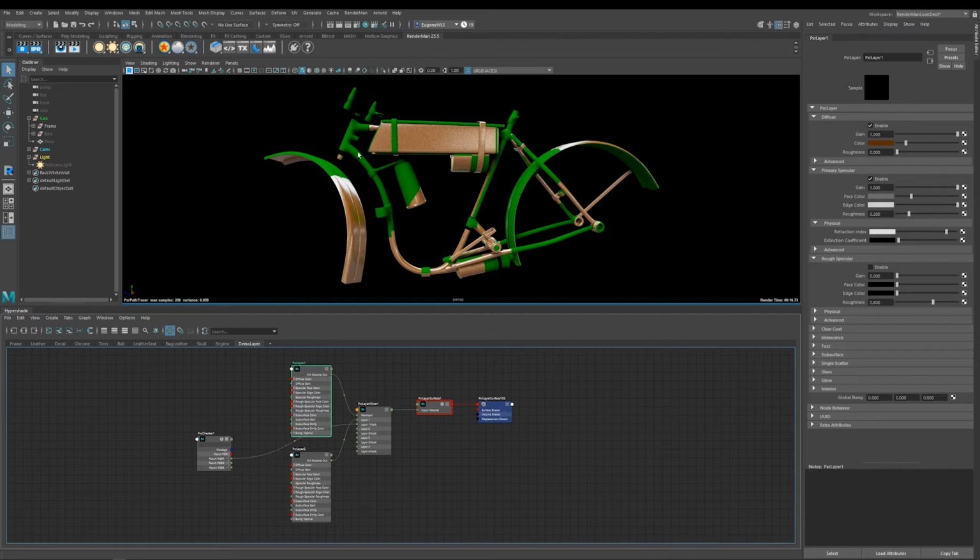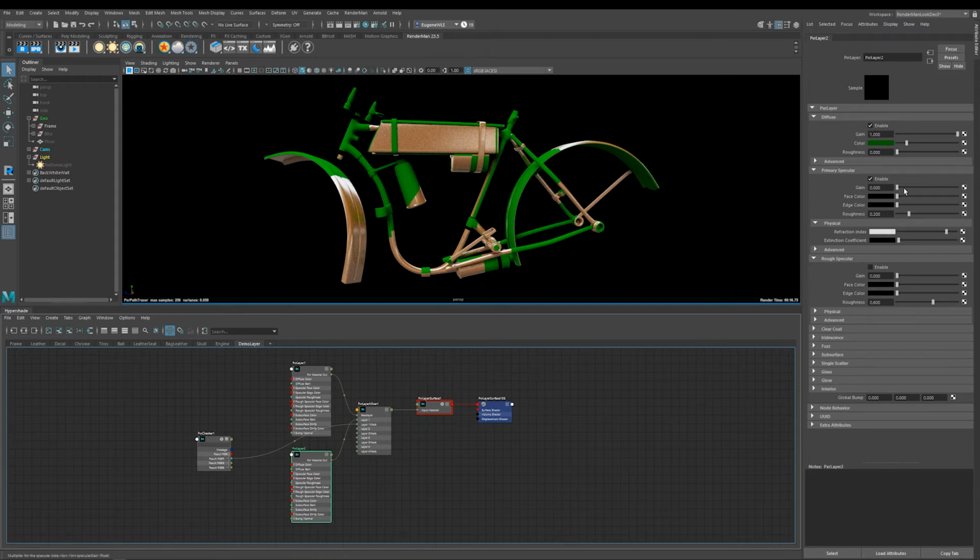Our green material over the top still doesn't have any specular. Now, one caveat to this Pixar layering surface is that if you've activated a primary specular in one layer, you also need to activate it in all of the other layers as well. Even if you don't necessarily use it, for it to be physically correct, you need to make sure that you have corresponding layers activated throughout all your material layering.